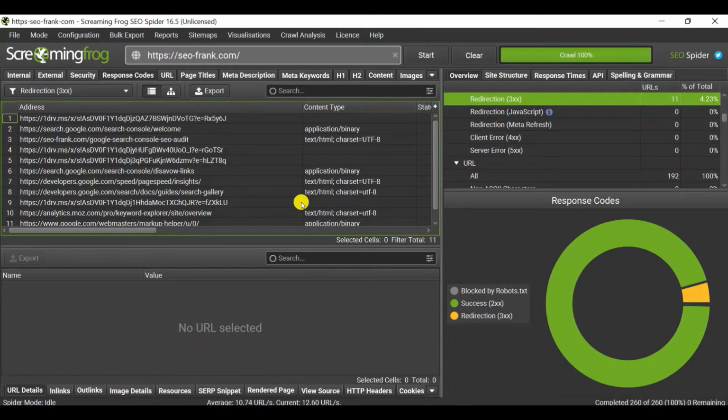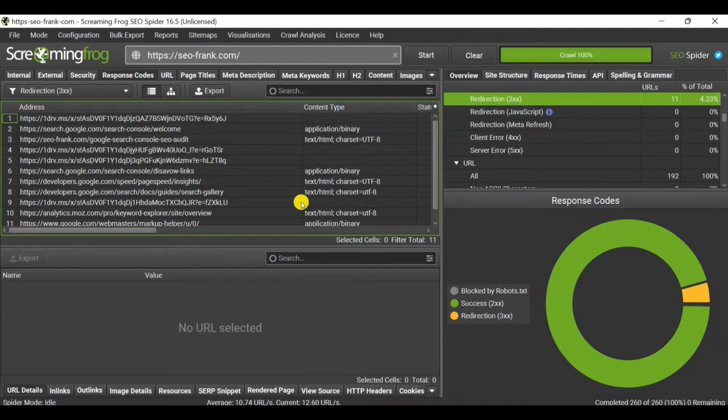The seventh item is to check your site's architecture. So this refers to how your site's pages are structured and organized. And this is really important. You want to have a consistent and easy to understand structure. This helps both your users and your search engines, especially if your site has a lot of pages.